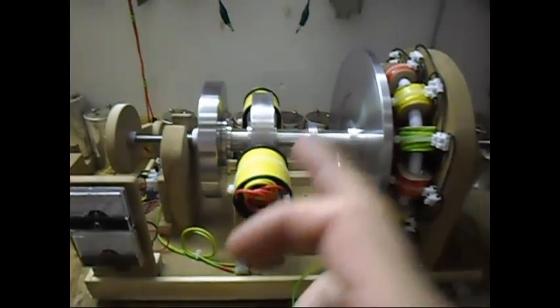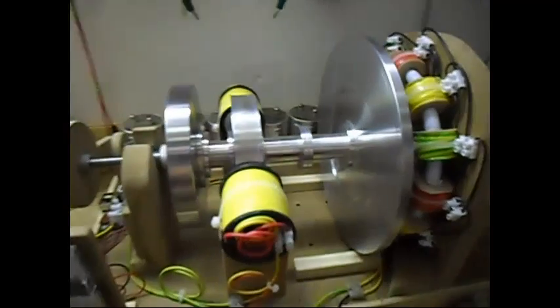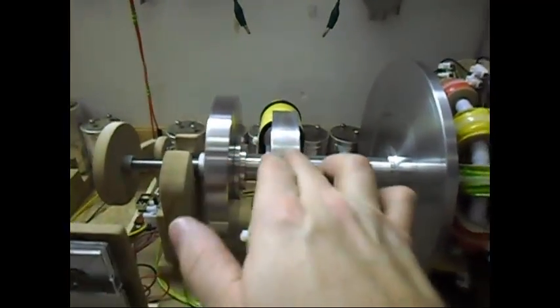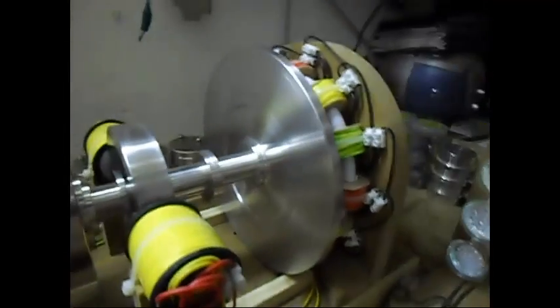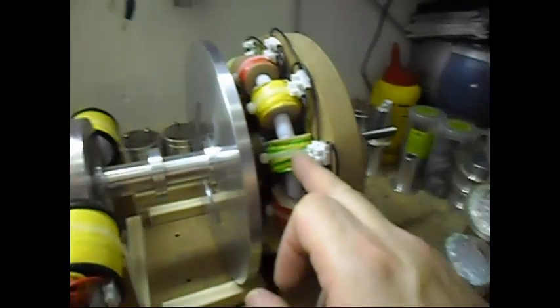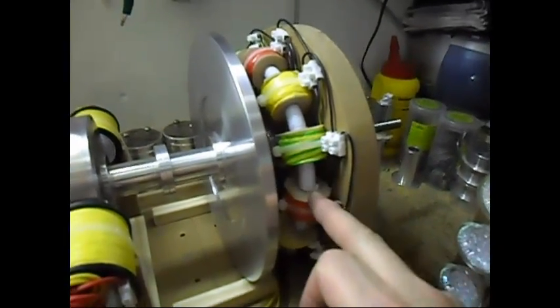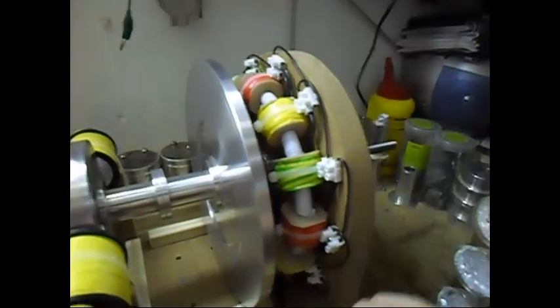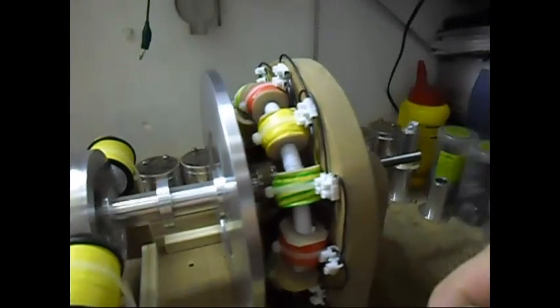This is the same setup as the previous video. In the previous video it was a flux gate generator. Here and here are the same, but as you can see I've put now a 12 pole rotor on the system, using the same coils I had a few videos ago in my second pulse motor build entry.